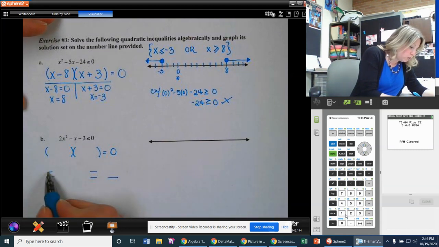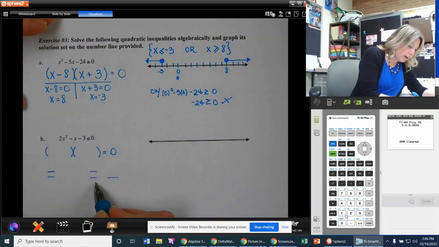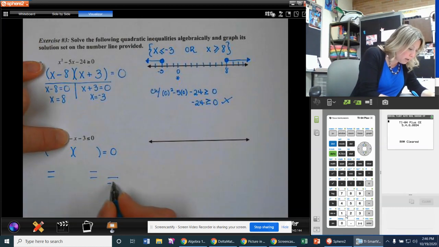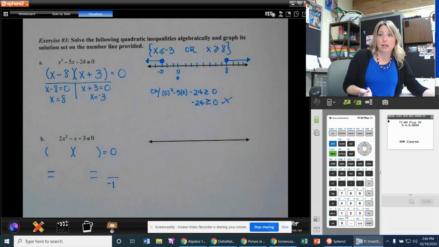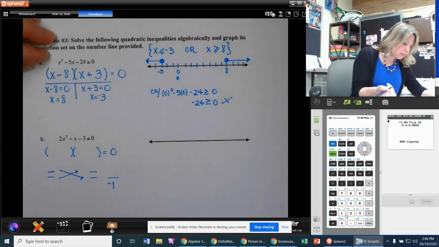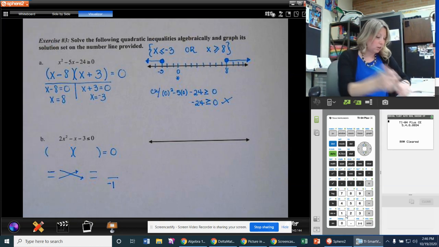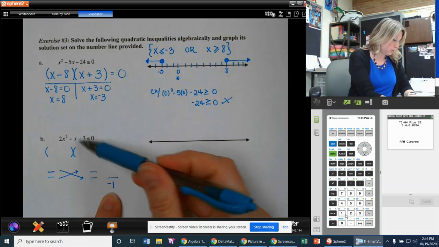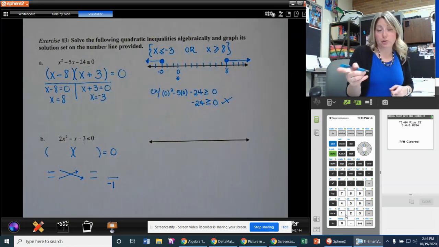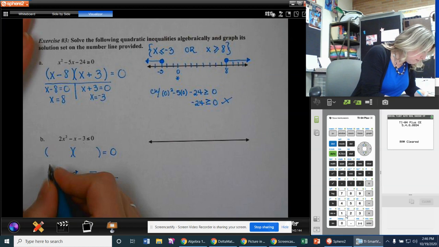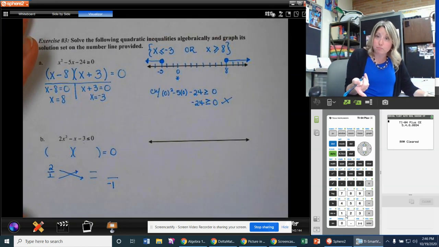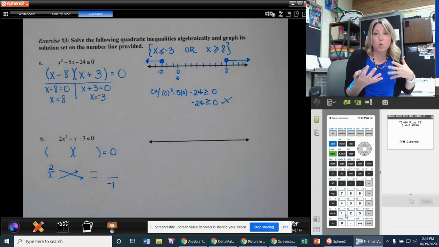We got our 2 under the front factor, our 2 under the back factor, and then this one over here is where I'm going to put the middle term and its sign. So the middle number and its sign is -1. And I am cross multiplying these guys in order to get 2 numbers that subtract, because the end term is negative, to give me -1. Okay, so let's see. The only factors of 2 are 2 and 1, so they've got to be here. And the only factors of 3 are 3 and 1. So these are both prime, so it makes it a little bit quicker.